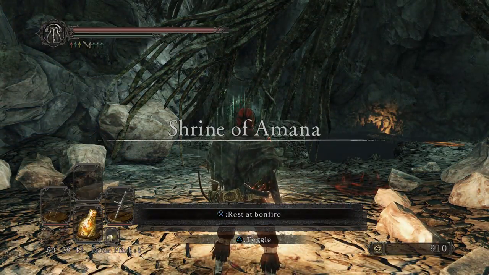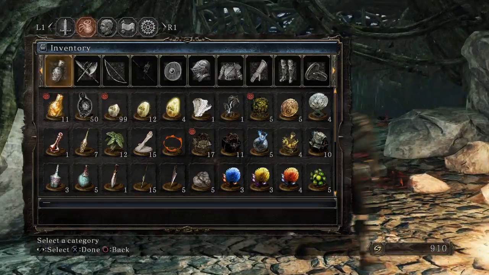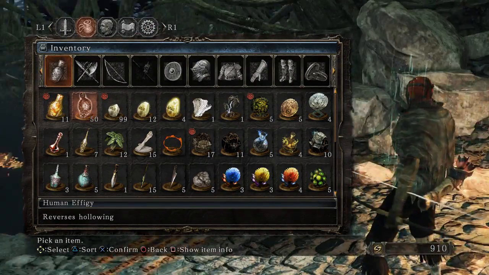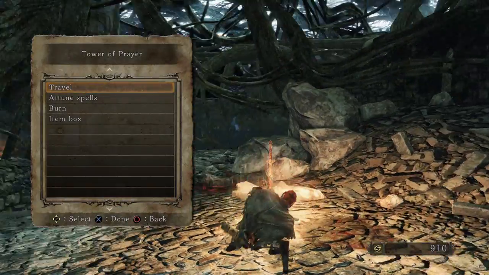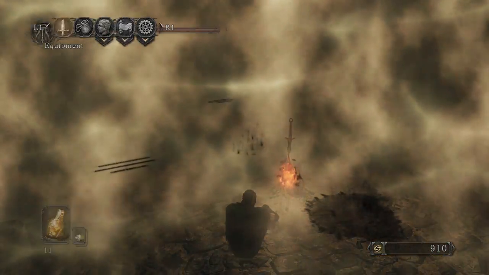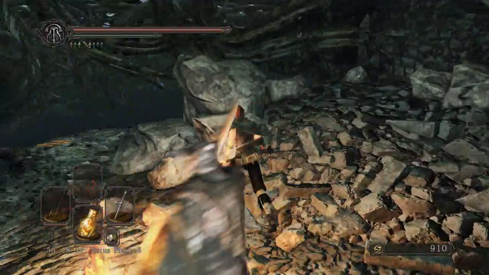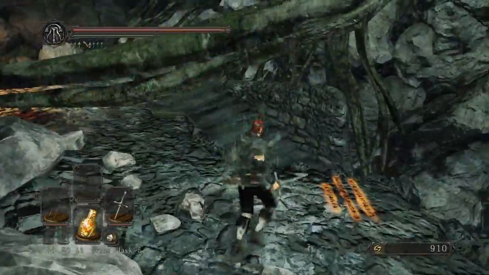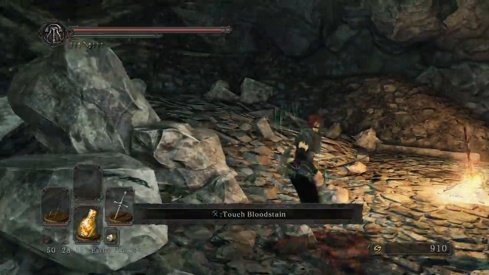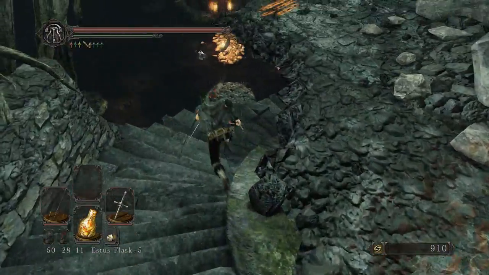Alright, now that we've covered that bullet point just for the sake of it, now we're back in the Shrine of Amana. I need to restore humanity quickly because I fell down a hole like a jackass. I don't think I've ever had that much humanity before. Like 50 human effigies. That's just comical. I don't think I've ever had that many in my inventory at once. So there's a few secrets around here-ish. Oh wait, this is just a dead end. I have to go down first.